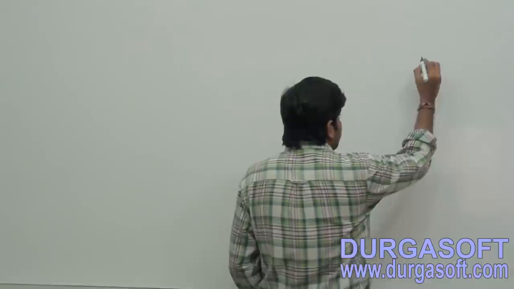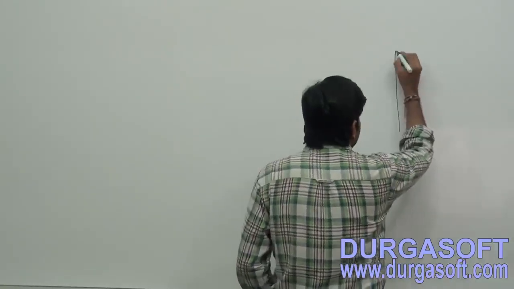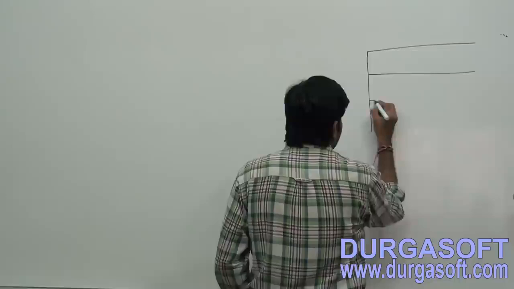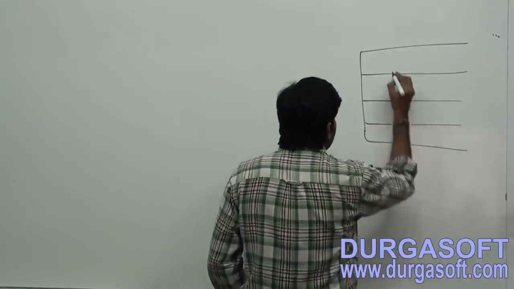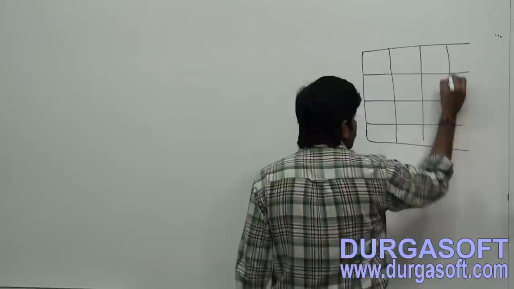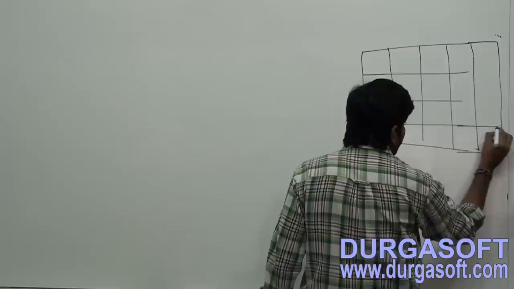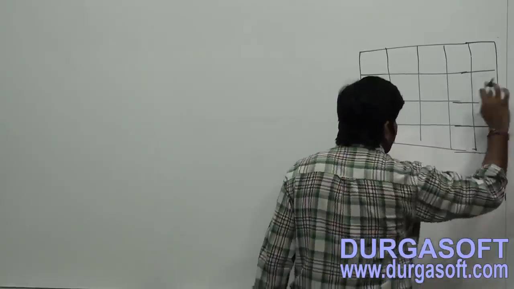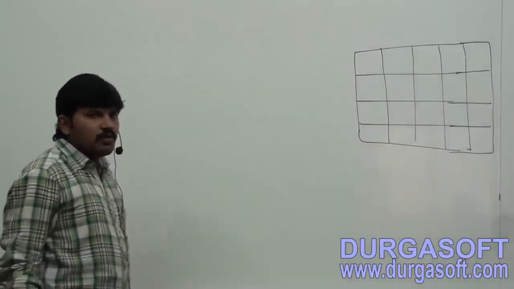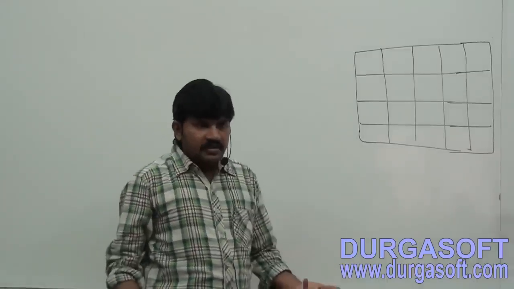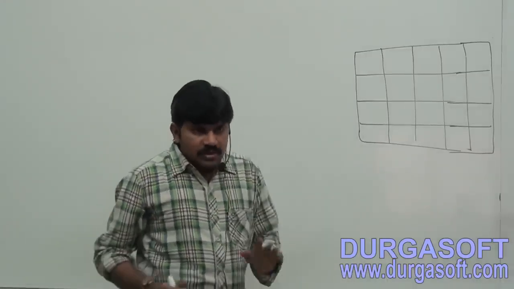In C language or C++, this word is very popular for two-dimensional arrays. Can you tell what a matrix is? Matrix is nothing but a group of rows and columns. Here a group of rows and columns are there: first row, second row, third row, fourth row, first column, second column, third column, fourth column, fifth column. Take special care about this one. A group of rows and columns is nothing but a matrix. Matrix itself is nothing but a two-dimensional array.